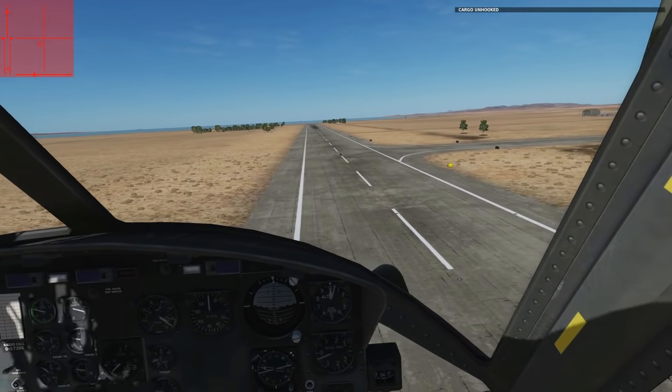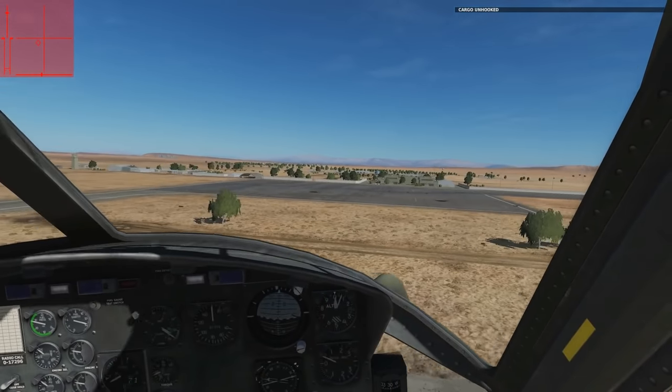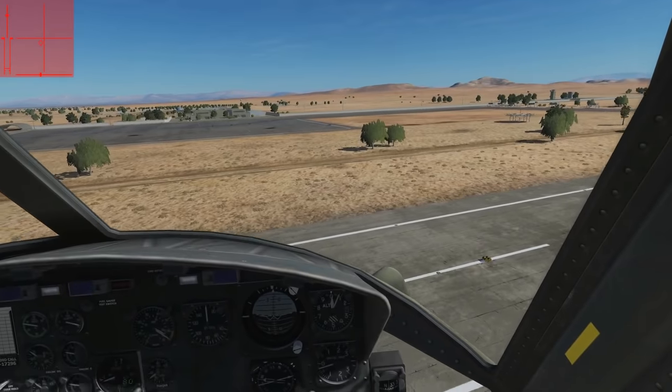You're swinging now. Careful. Hey, I got it. Cargo unhooked. Okay, that's pretty cool. Right now, let's go and try the other method of hooking it while we're flying over the top of it. This might be a bit of a struggle.